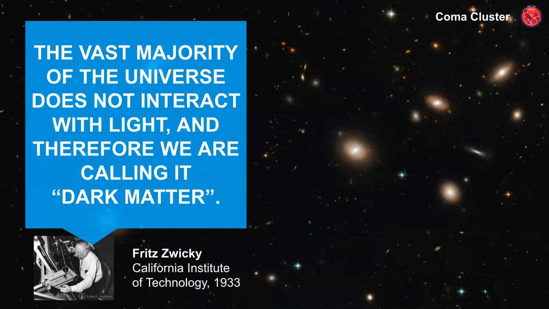He took a big telescope, you can see an image here from Caltech, and pointed it towards the Coma Cluster, which is this image that you're seeing right here, taken from the Hubble telescope. The Coma Cluster is a cluster of different galaxies that came together. Some of them actually smashed together and formed new galaxies, and some of them are just nearby, influencing each other's potential orbits. And he did something interesting.